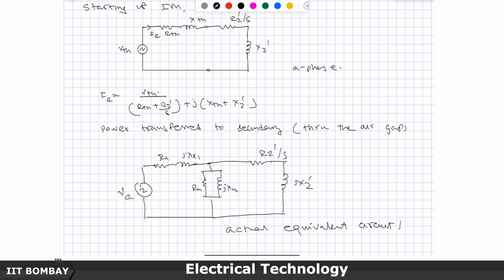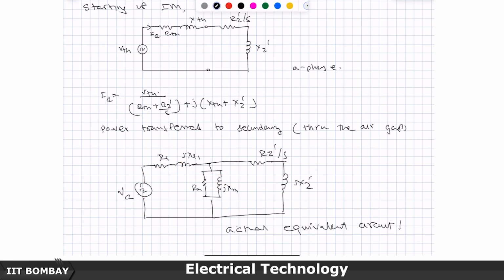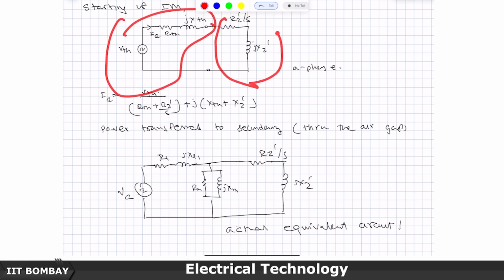And then we said that okay, when I am taking this terminal here to find the Thevenin's impedance, short this out. So, this branch in parallel with this branch, whatever is the equivalent impedance, that comes out as R Thevenin and JX Thevenin here, and then now Thevenin's equivalent is this much part and the load part is this much part.